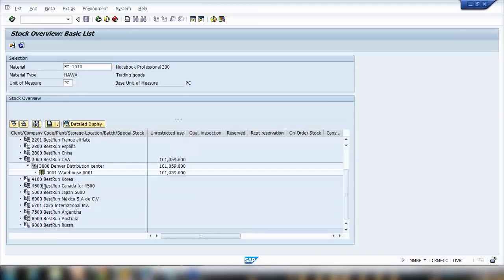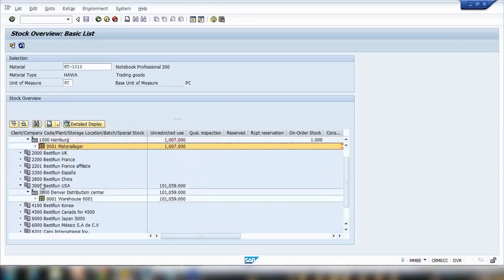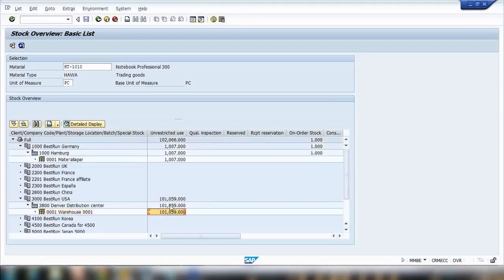If you look at company code 3000, it has this much stock, coming from plant 3800, and from the storage location 0001. You can add them all to make the full total, 102066.